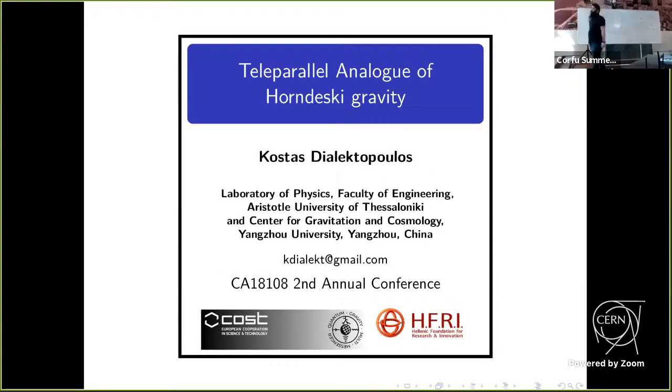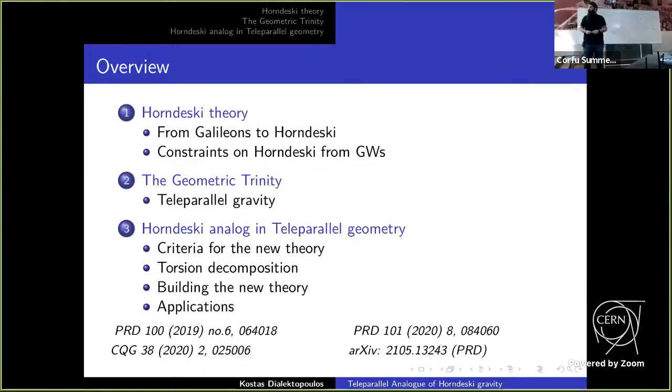As the title says, I'm going to speak about the teleparallel analog of Horndeski Gravity. In the first part, I'm going to introduce Horndeski theory of gravity, which is the most general scalar tensor theory leading to second-order field equations. And I'm going to talk about some constraints to this theory from the gravitational waves.